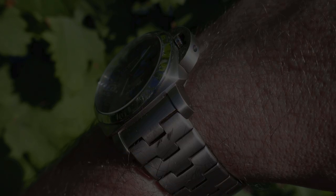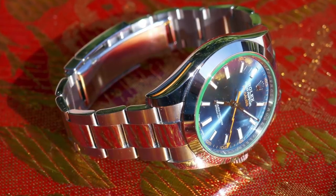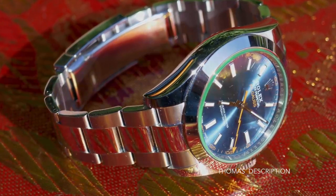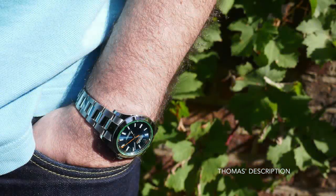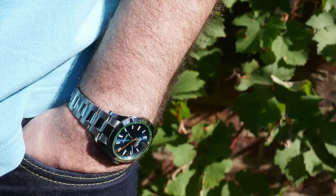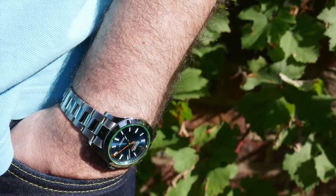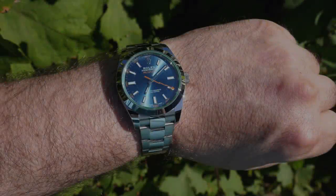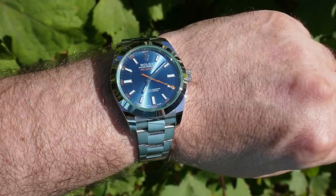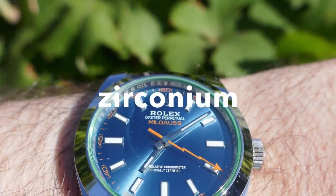Next, a real heavy hitter and a watch that punches way above its weight — the Rolex Z Blue Milgauss, reference 116400GV. 'I bought it in 2018. I was just in love with the amazing dial since it was released, and one day I walked past my authorized dealer and saw it in the window with its stickers still on — looking amazing. It is probably my favorite watch.' Being a time-only piece with such a shimmering dial, the combination of colors really is top notch. I called it something like the 'Einstein Rolex.' It is the blend of fun and formality — how could you possibly pull off a combination of green glass with a rhodium blue dial and a bright orange lightning bolt seconds hand? No idea, but the execution is brilliant.